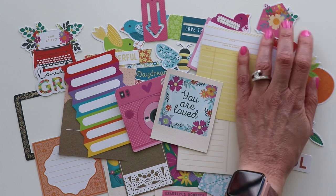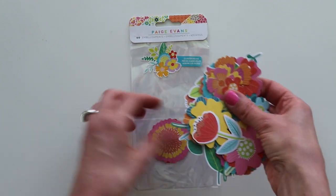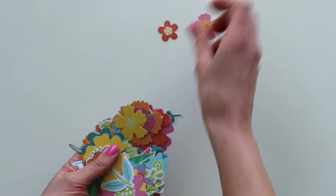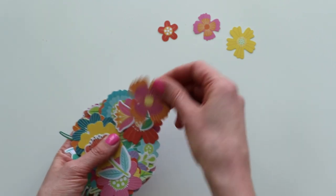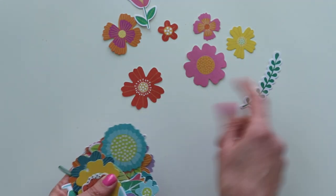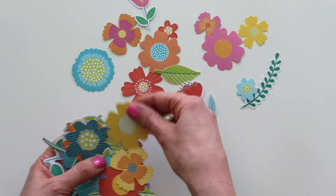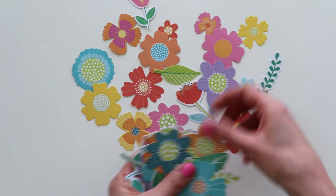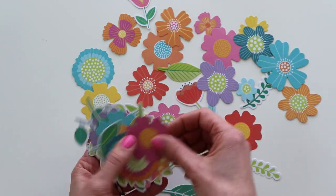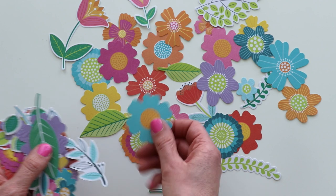Now let's flip through the flowers — I love all these flowers, I think I've used three packs of these already. You can never have enough flowers. It ranges from about half to three-quarters of an inch and you get flowers in all the colors. Some are solid and some have outlines, so it just depends on the look you're going for. There are 50 pieces in this set — flowers and leaves, solid leaves, and leaf sprigs. I love bending the edges of the flowers to give them depth and dimension before adding them onto my projects.